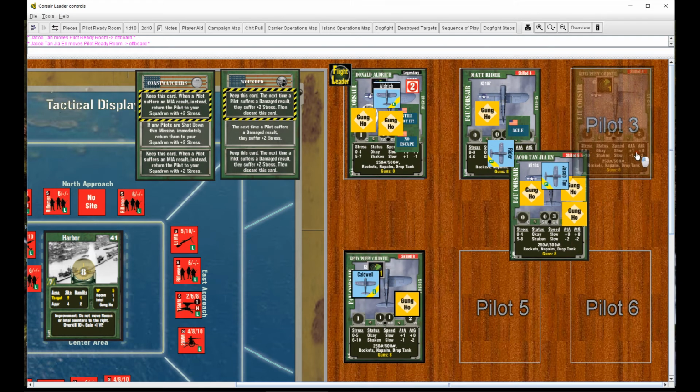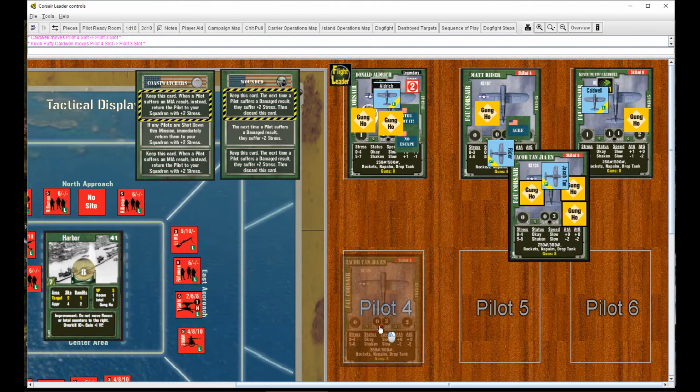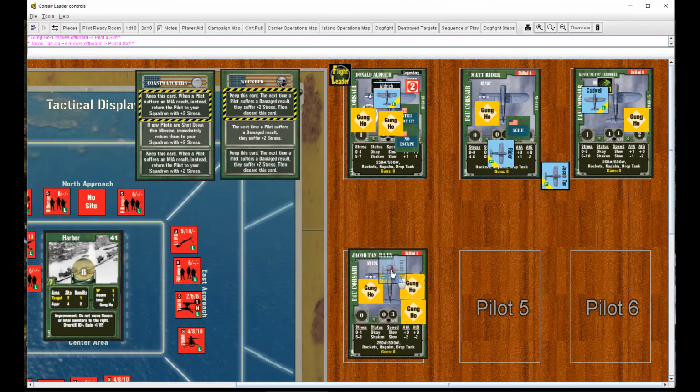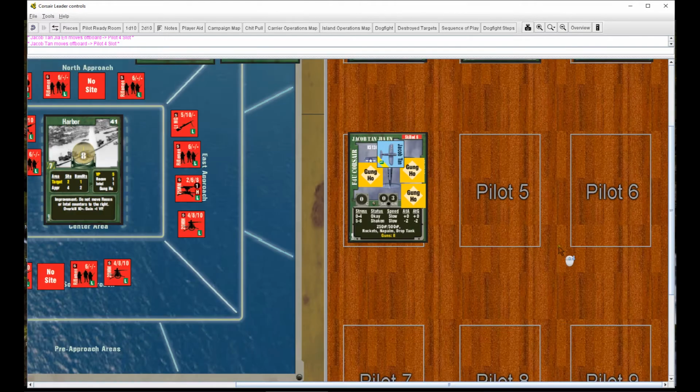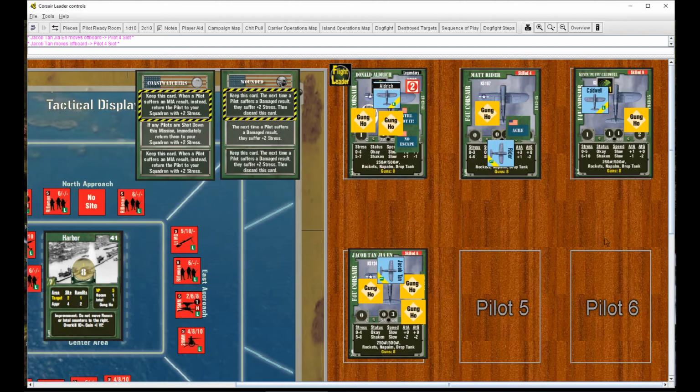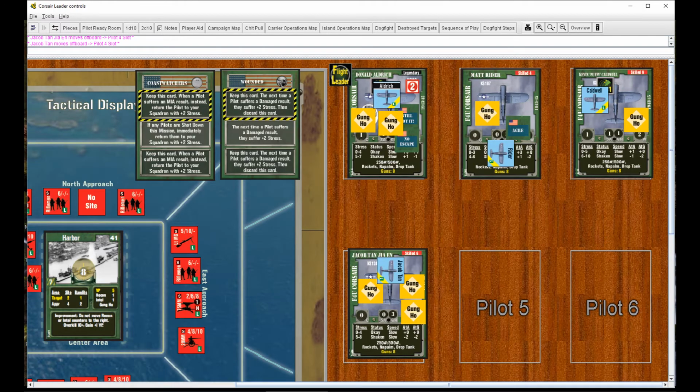These three will be definitely designated air to air for the time being. And Tan will be down here where he can double up, load him up with armament and maybe not worry too much about that. And then I think it's time to throw all three of my designated bombers into the fray.